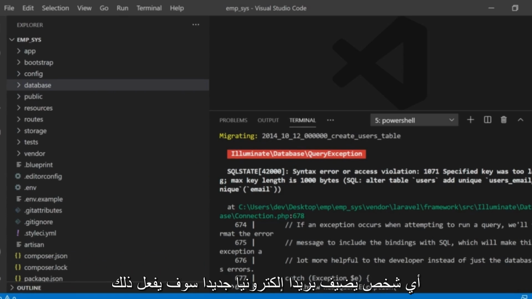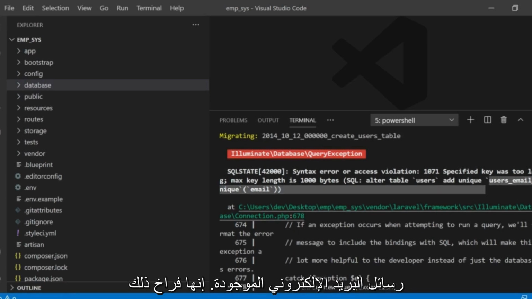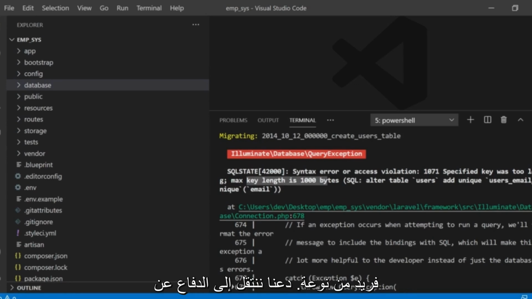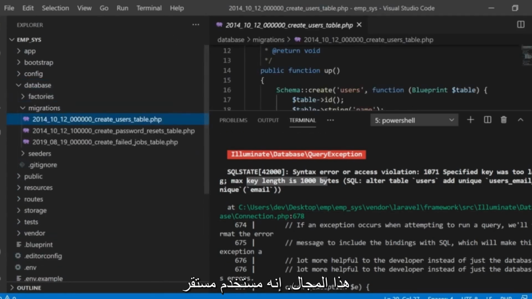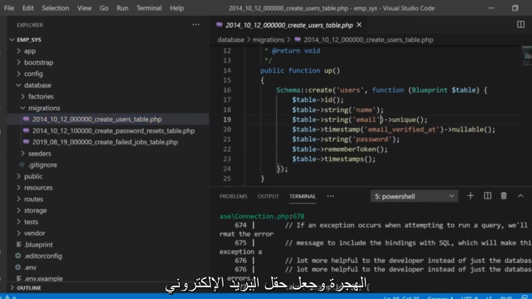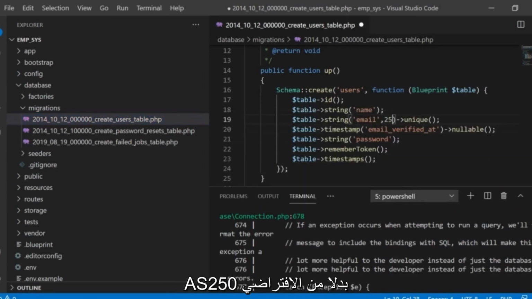Whenever anyone adds a new email, it will check all the already existing emails to make sure it is unique. Let's go to the definition of that field in the users table migration and make the email field 250 instead of the default 1000.